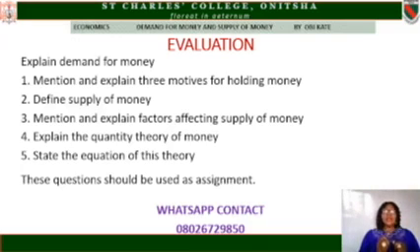So let us now look at the questions. These questions will be used as your assignment. So in evaluation, one, explain demand for money. Two, mention and explain three motives for holding money. Three, define supply of money. Also, mention and explain factors that affect supply of money. Number 4, explain the quantity theory of money. And finally, state the equation of this theory.